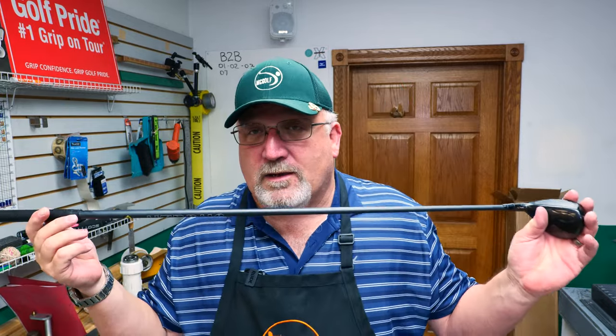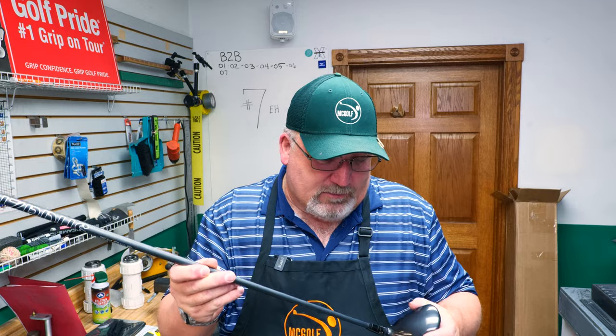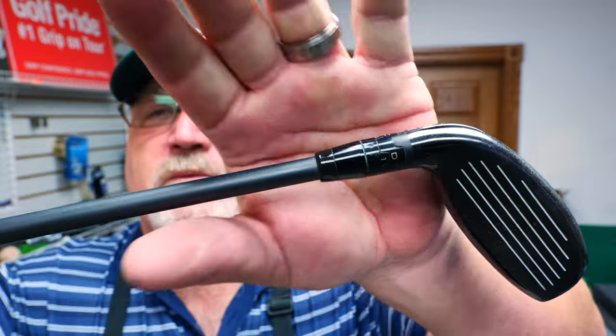This golfer owns a True Blue so he's going to be able to do his own loft and lie adjustments. The hybrid came out very nicely as far as length — the swing weight is actually a little heavier, which has to do with the shaft profile. He also sent me a ferrule that was really long — it would have been way out there — so I dug one out and looked at a picture of an original to see how long it really was, then found one that was appropriate. Same thing with the TaylorMade — he provided a bit of a longer ferrule, but I left that one because it covered a nick on the shaft, so cosmetically it just looks better.